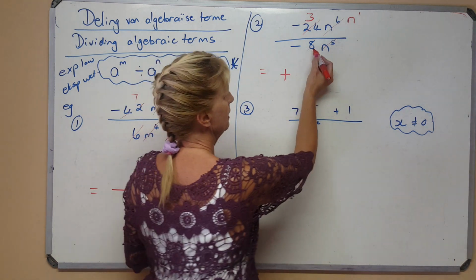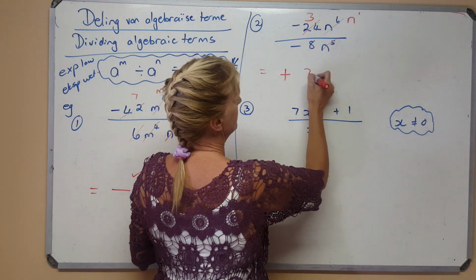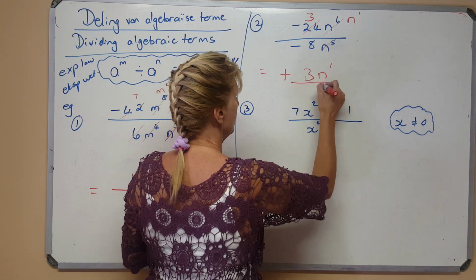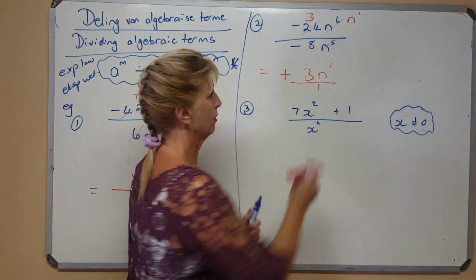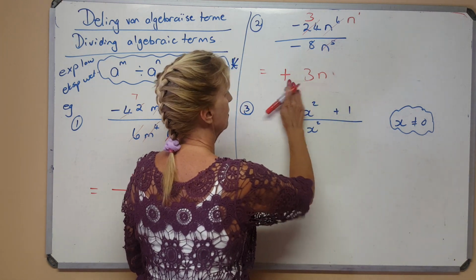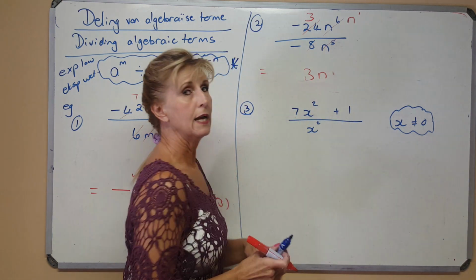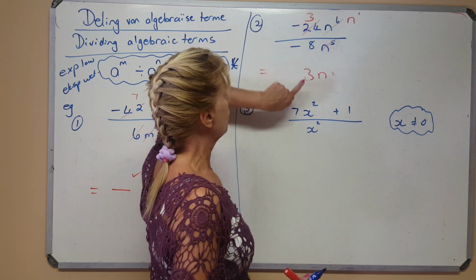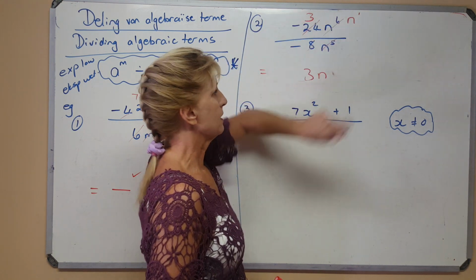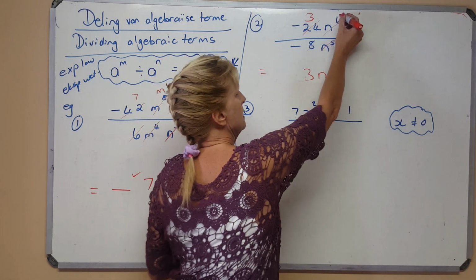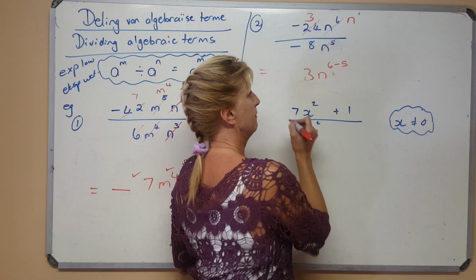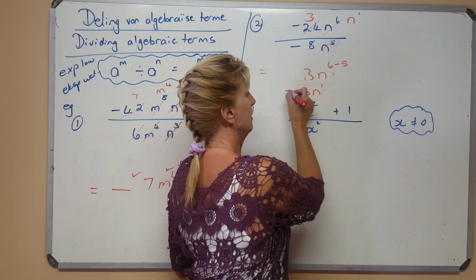Goed, so met ander woorde, daar bly bo-oor 3 en tot die 1 op 1. So if you really want to write that, nobody's going to stop you. But it's actually just 3n. And if you can do it without the scratching and say, it goes into 24 3 times, divide and get the exponents together, 6 minus 5 is 1. If you even want to write 6 minus 5 like that first and then say into the 1.